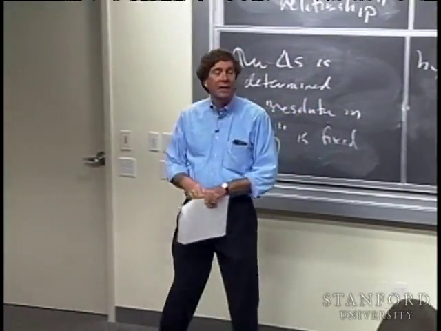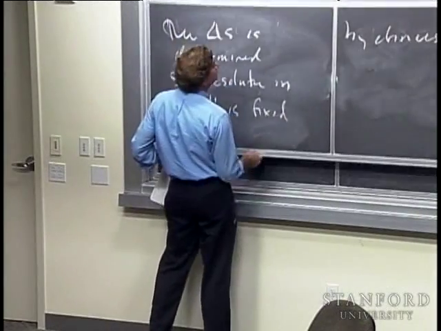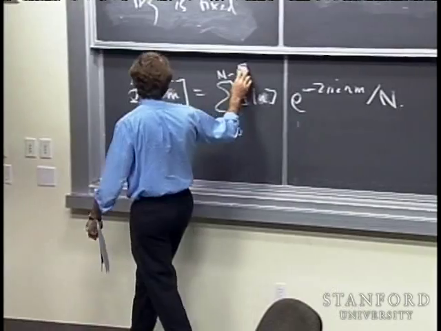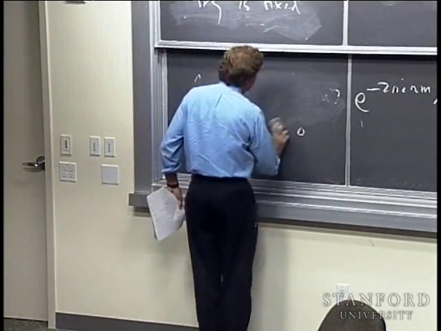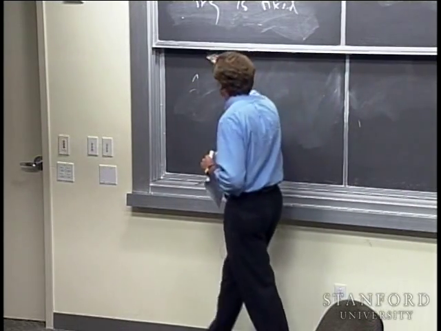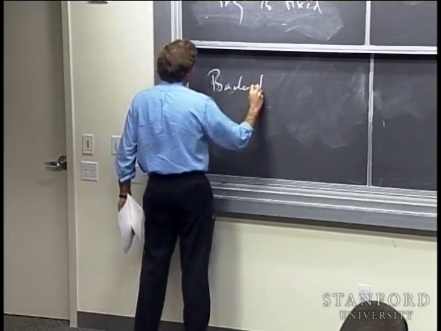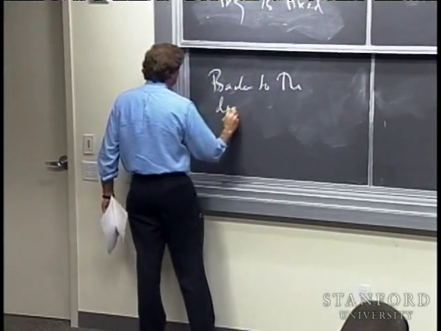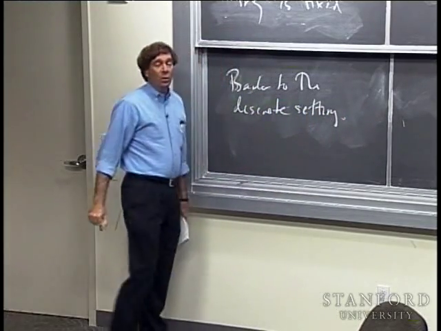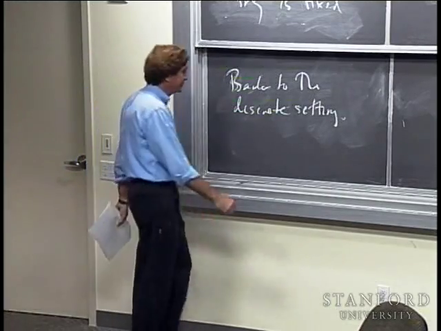So let's go back now into the discrete world and pretty much stay there. So back to this formula and its consequences. Let me erase it and then write it down again. Back to the discrete world. The discrete setting. And again, my goal here is to make the discrete Fourier transform look as much as possible like the continuous Fourier transform. So here's how to do that.